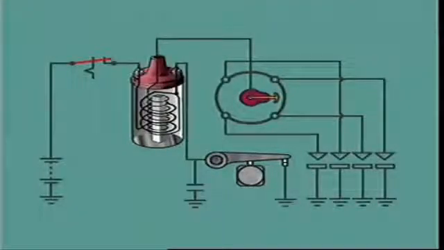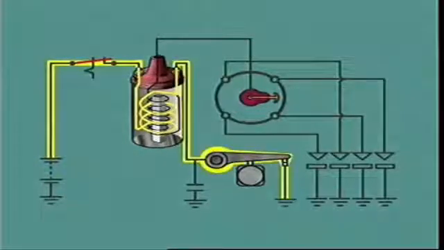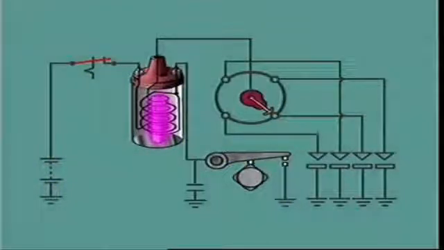With the ignition switched on and the contact breaker closed, current flows from the positive battery terminal through the ignition switch, the primary winding, and the contact breaker to ground, then back to the negative battery terminal. The current flow establishes a magnetic field around the windings. The field is intensified by the rod-shaped laminated iron core. With engine rotation, the lobe on the distributor cam acts on the heel of the moving contact point at the instant ignition is required. This opens the contacts and stops current flow through the primary circuit.